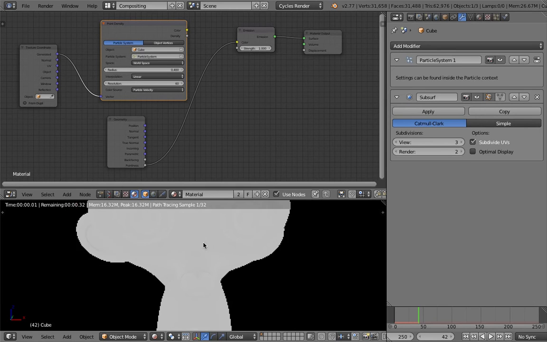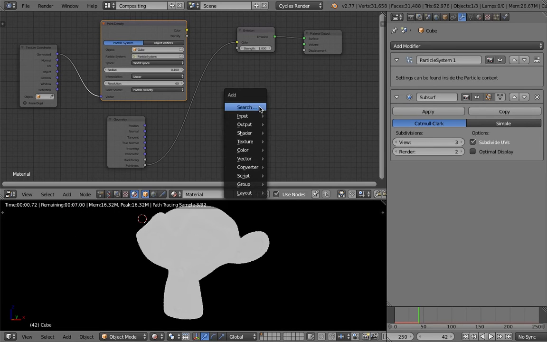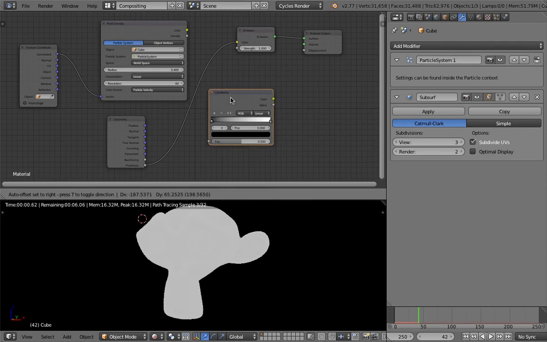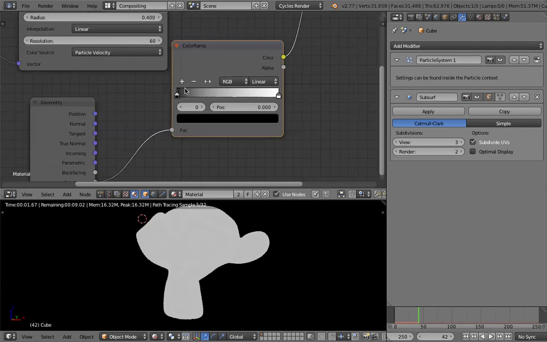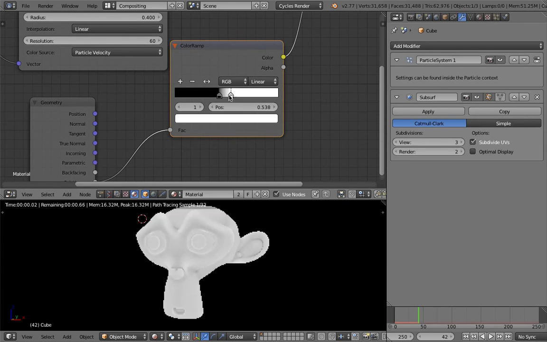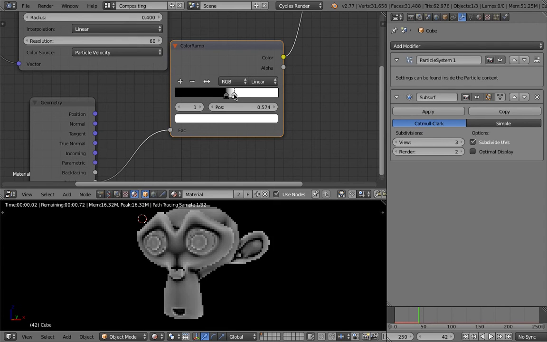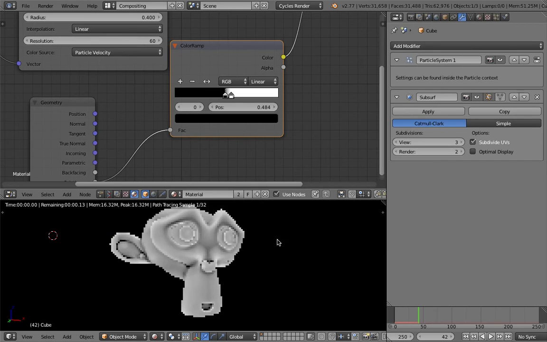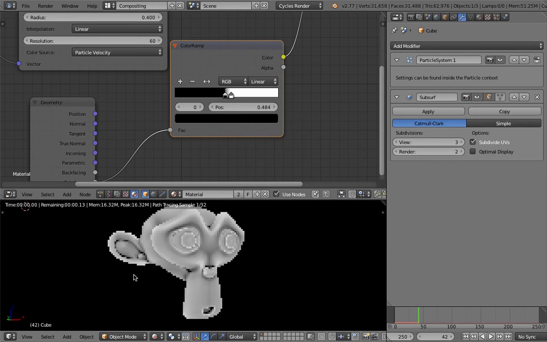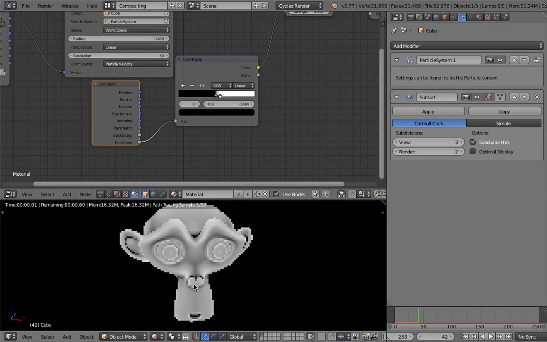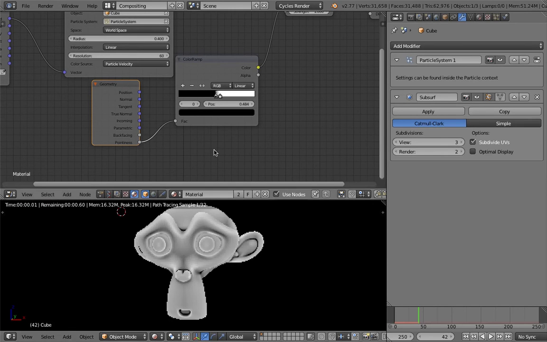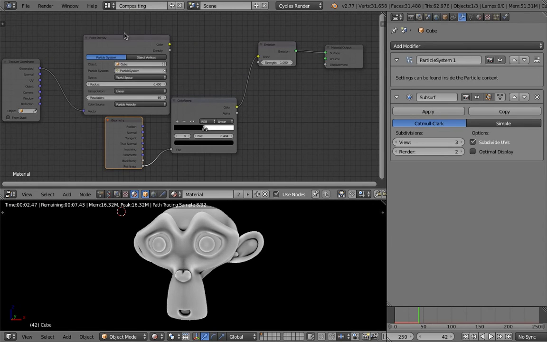You can't see anything. Maybe you can see a little bit, but the thing is with a color ramp, you can kind of map. You can add a contrast, kind of like in Photoshop levels, push that value so it's more contrasty. Now we can see the effects. That's the cavity or pointiness of the object. This actually you can use in combination with this.